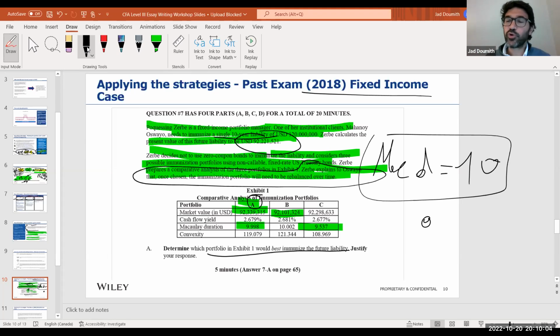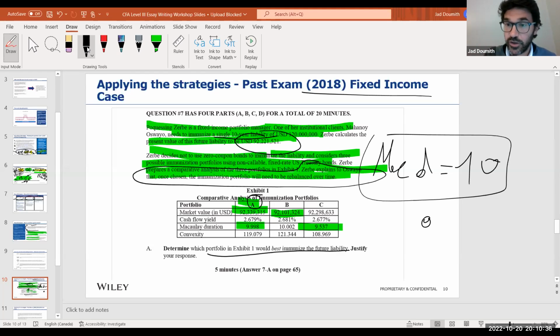The value of portfolio A exceeds the present value of the liability. Please, and you stop. No one is asking you to re-justify this condition. No one is telling you, okay, but why is that a condition? You do not have to reinvent the wheel. That's something we would do in class, where I would explain to you why that's a condition. But on the exam, you need to state the condition. You don't need to re-explain why it is important mathematically for the present value of the assets to exceed that of the liability. That's not an essay, guys.